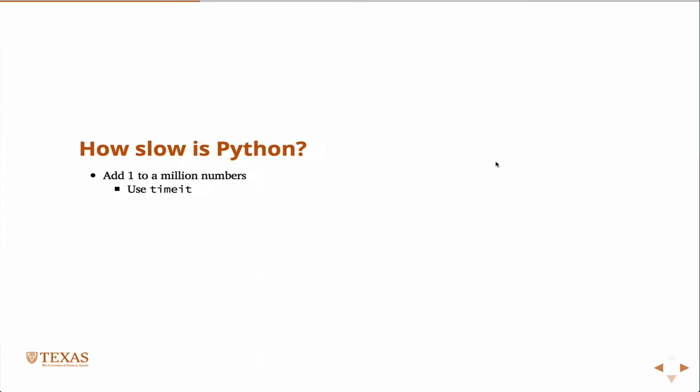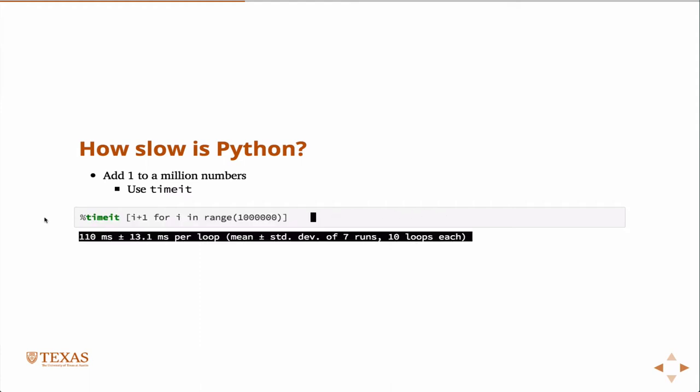So let's look at some examples about how slow Python is. And so this was actually from the output of a Jupyter Notebook. So you can just copy this from the slide right into the Jupyter Notebook and run it if you want. But basically what this does is a pure Python implementation of creating a list of a million numbers and adding one to each entry. And so then the timeit module runs a series of loops and then does some averaging over to report the amount of time that that takes.